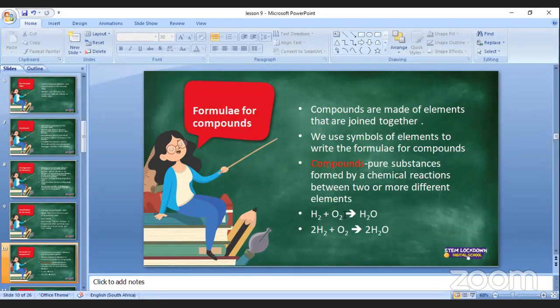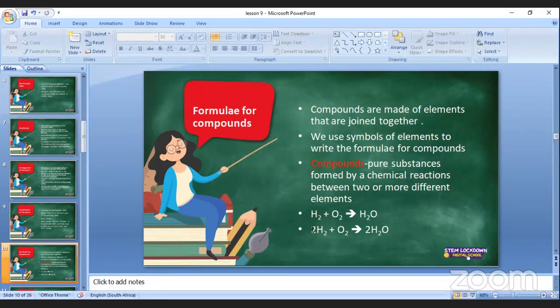Now remember, we've dealt with this work. We said we do not just leave an equation without being balanced. One asked me yesterday, Mr. Mbata, how do we balance the equations? So look at this one, where my cursor is. You would see that we've got 2 hydrogens here because it's a diatomic molecule, and we also have 2 oxygens here. But on the right, we have 2 hydrogens and 1 oxygen. Therefore, our equation is not balanced.